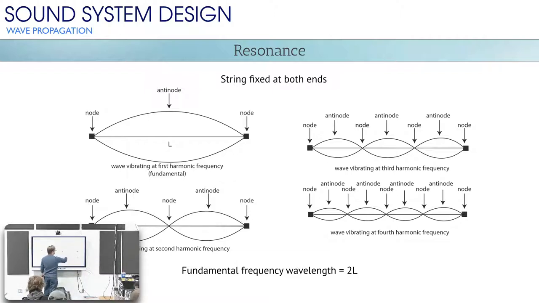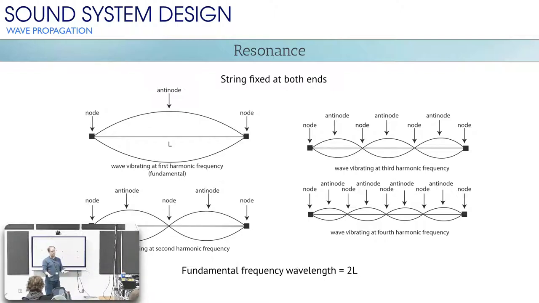But I can wiggle it a little bit faster, and I get another one that'll fit. This time, the wavelength of this particular frequency is only two thirds of the length of the string itself. I could wiggle it a little faster, and I get another one. So you can keep doing that. As long as you can keep moving that string faster, you'll continue to find higher and higher frequencies that will still fit and resonate on that string. And if you can make all those things happen at the same time, that's when you start getting things like sawtooth waves and square waves and triangle waves and even more complicated waves.